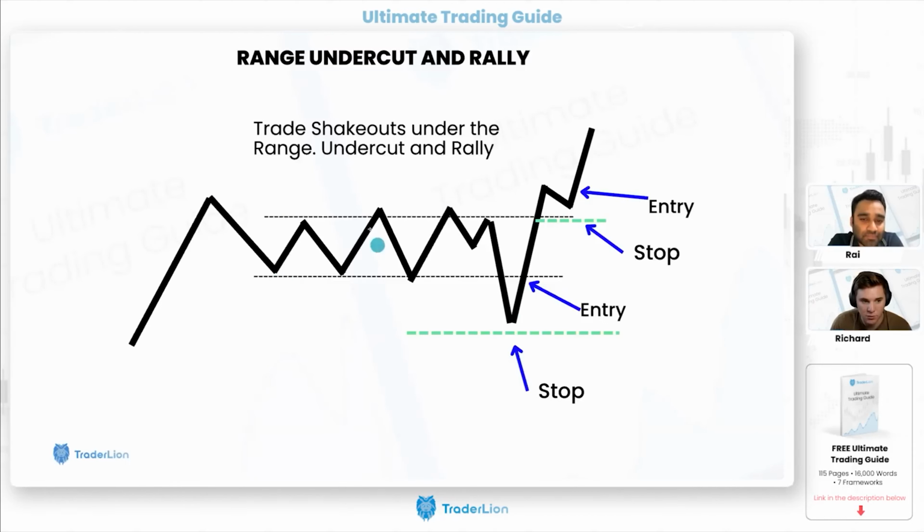So this is a really effective setup that people can use on a larger time frame where you've got a weekly base forming. These are weekly lows. We get an undercut and rally back through that. That's what this is commonly called. The shakeout plus three is also a version of this. You can use this on multiple time frames. I like it on a daily or intraday, but I'll use it in the context of a larger pattern like this. It's very fractal. So yeah, that's pretty much the setup. Ryan, anything to add on this?